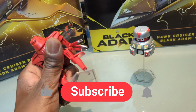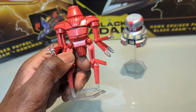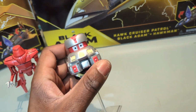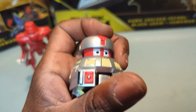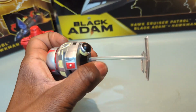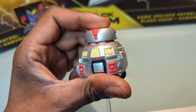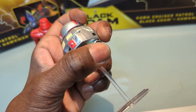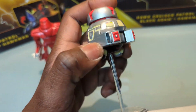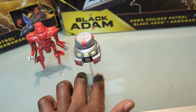But that's really about it when it comes to articulation, which is a little disappointing, but at the same time, for the price that I paid, it's to be expected. Now, Bob has virtually no articulation. His head does go in and out, so I can push his head down, just like in the movie. The head does go down. It can go down even further, so that you don't see the eyes at all. The unfortunate thing is these little balls don't pop out like they do in the movie. So again, rather limited articulation, but again, for the price that I paid, I can't really complain.